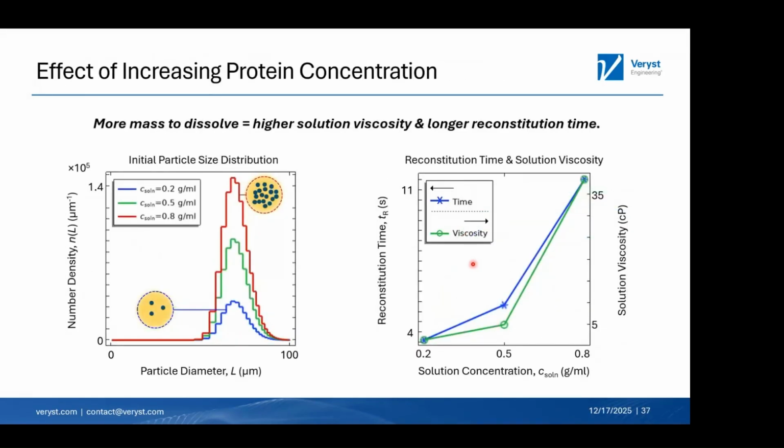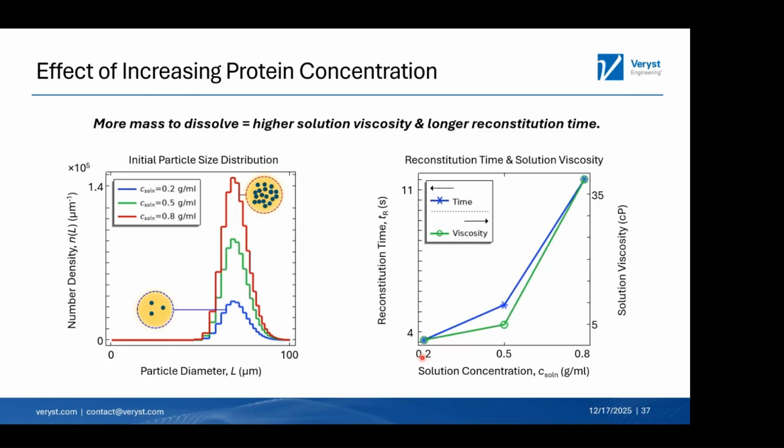And then we can study how this depends on different properties of the diluent or the particles, right? So depending on the freeze-dried drug product, which can be characterized by scanning electron microscopy or micro CT, you can get a variety of different size distributions, right? So here I'm showing examples for different final solution concentrations, which basically corresponds to different particle loadings. So same mean diameter, but different number densities of particles. So you're essentially increasing particle concentration. The particles are still dilute because the porosities of these lyophilized drug product cakes are very high.